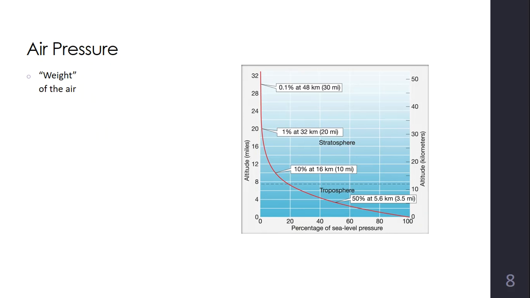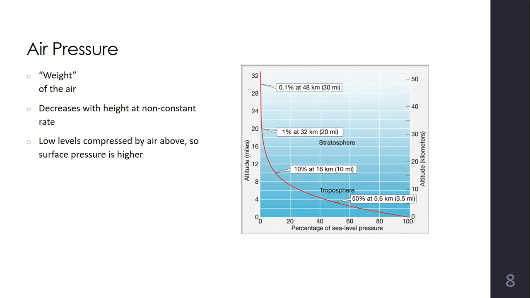Next, we're going to talk about air pressure. Air pressure is the weight of the air. We don't feel the weight of the air, generally speaking, at sea level. We are used to it, but the weight of all of the air above us is pushing down on our body. It's being held in by the gravity of the planet, and it's putting pressure on us. Air pressure decreases with height at a non-constant rate, but as you go up, there's less and less air pressure. So again, when you go up in an airplane, they give you that talk about if there's a decrease in cabin pressure, that mask is going to come down, and that's because there's less air pressure up there, right? There is just less air up there.